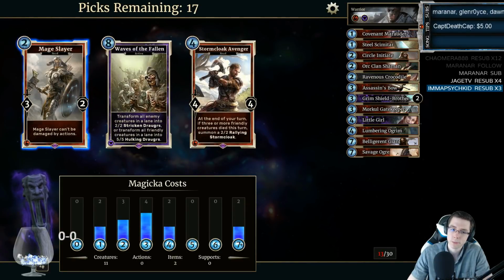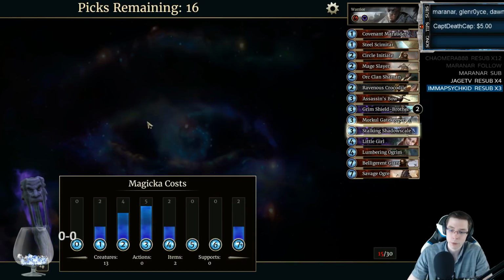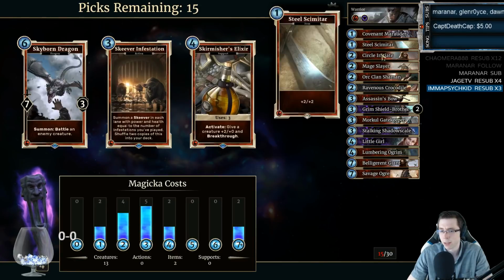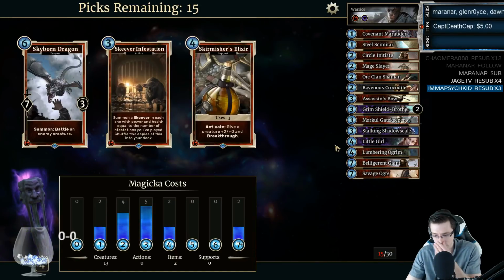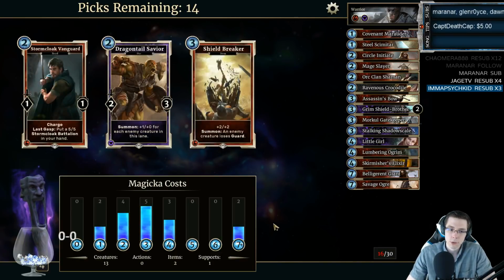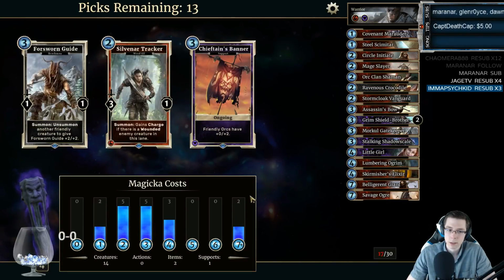Mage Slayer is good too. The other 2 cards are not amazing. Shadow Scale is a really powerful 3-drop. Skeever Infestation. I'm not a huge fan of it, honestly. I think this deck's gonna try to close games too fast to get value. Elixir's good to help push damage. Vanguard is amazing. Those 5/5s are so hard to answer. Banner, blah. Tracker, better. Forsworn Guide, horrible.